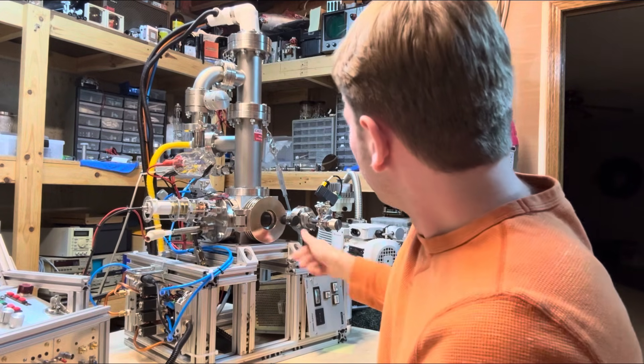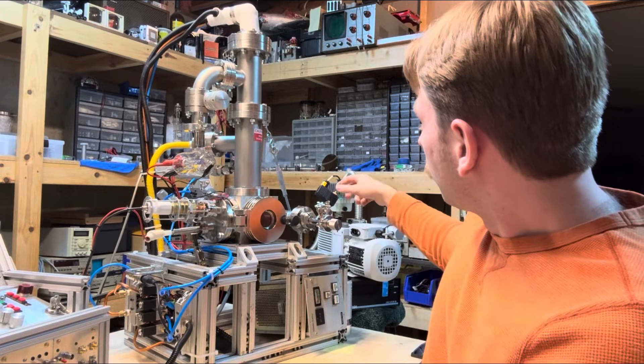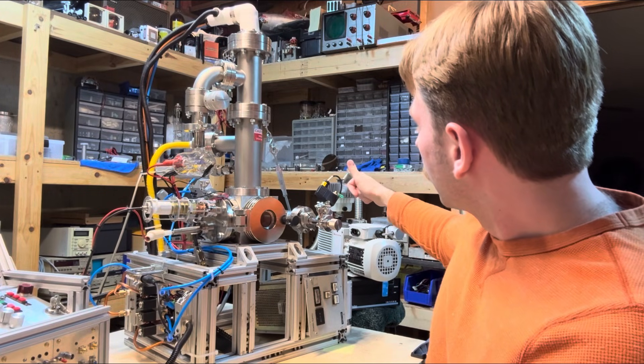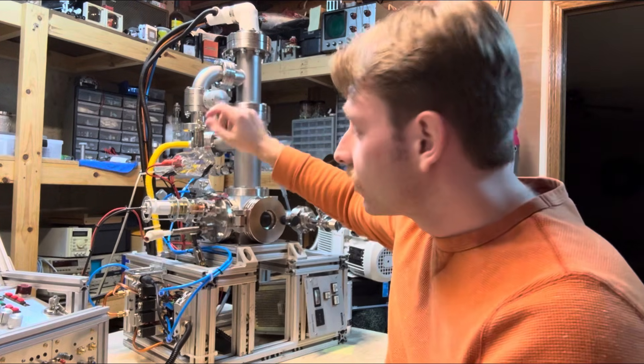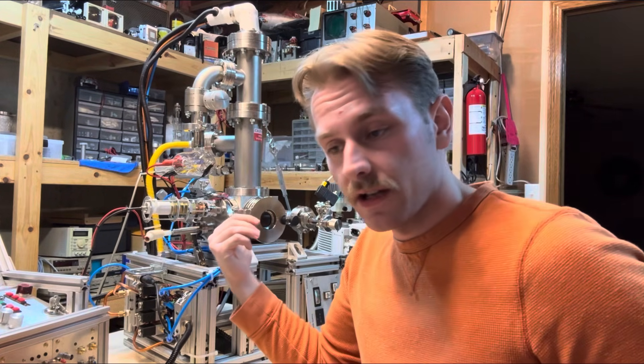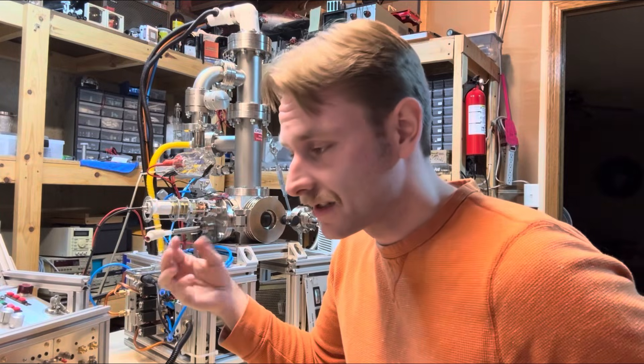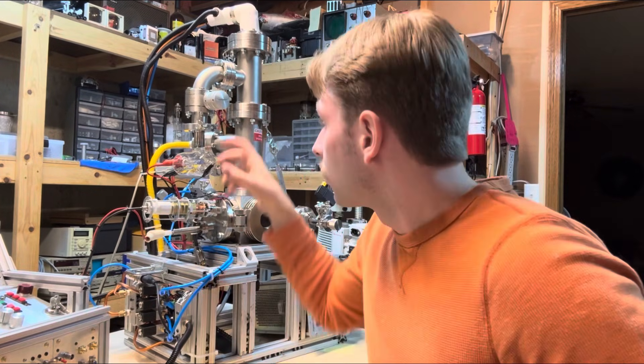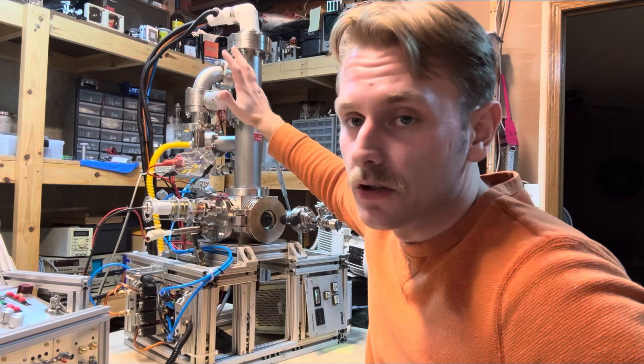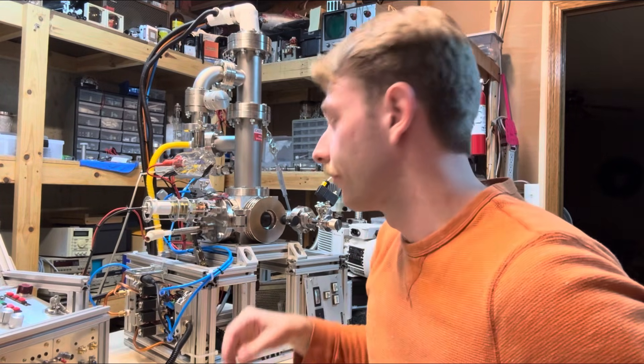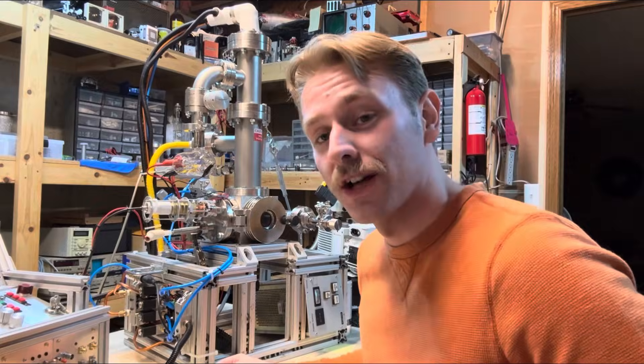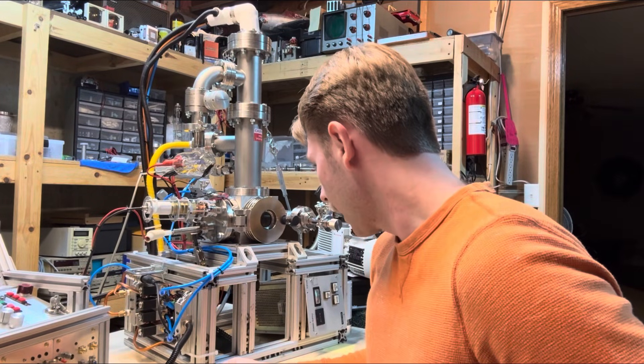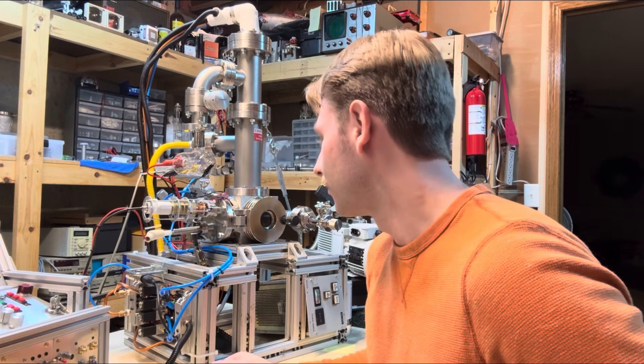So we also got here, we got some vent valves right there. This right here is just another automatic one. That's just there for, might need it. Oh, this. So this is made out of glass. And I've got that photo multiplier in there. And I don't want light getting in because that will just pollute my signal. So this is just another valve. And I just close this. And that way, no daylight is getting into my microscope. And I got a window there. So it's kind of like, what are you talking about, dude? Well, you got to, I'll figure out a way to cover that thing up. Because also, x-rays are going to be coming out. And I kind of don't want to turn into a skeleton.